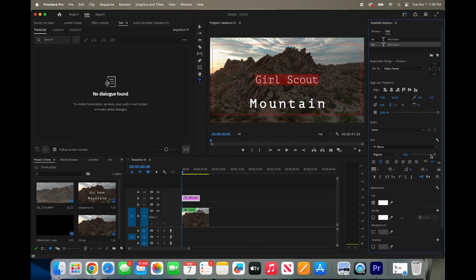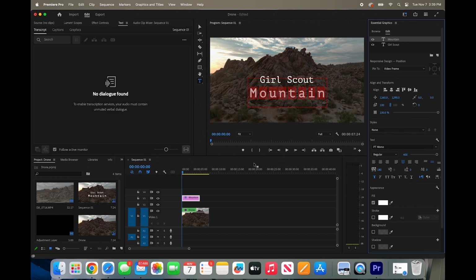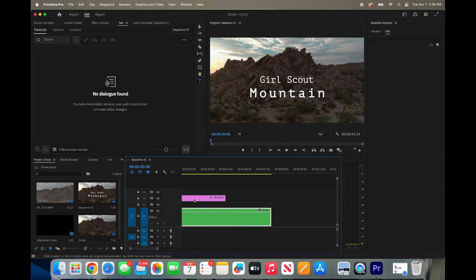And keep in mind, too, whenever you make adjustments after you've already typed, you have to highlight the text. Otherwise, it won't adjust it. So highlight the text and make your adjustments. And yeah, all these other settings you can play with. You can change the color of the text. I find these are the most common ones I use, the ones I just showed you. I don't really stray off of that as much. Positioning, you could position it by hand or by numbers, depending on what you like. Numbers are a little more accurate.